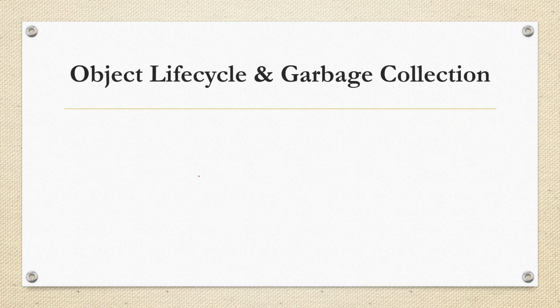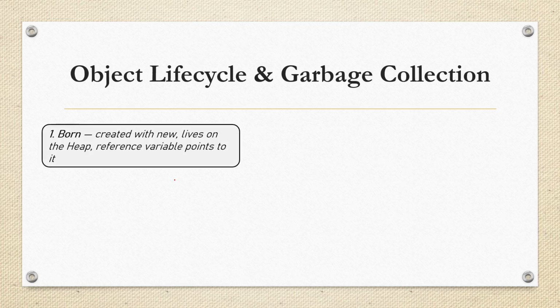Finally, let's talk about the object lifecycle, more like how we have the software development lifecycle. Remember, when we defined an object, we said we use the keyword new. When you use the keyword new, you've actually created something, so something has been born. What has been born is pushed into the heap, and the reference variable points to it. The reference variable will be on the stack, and your object will actually exist on the heap.